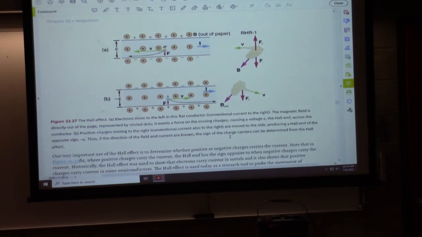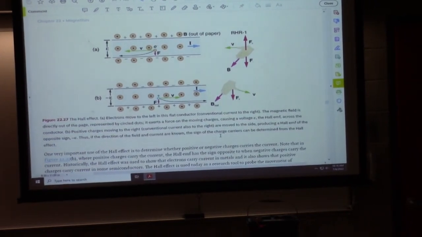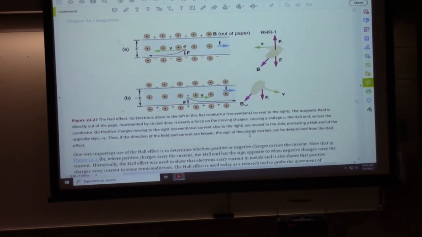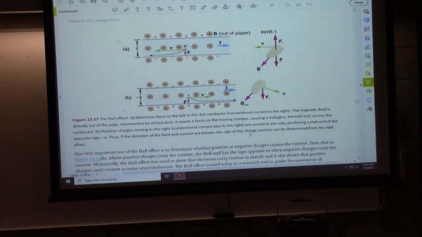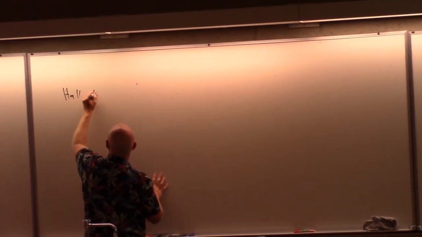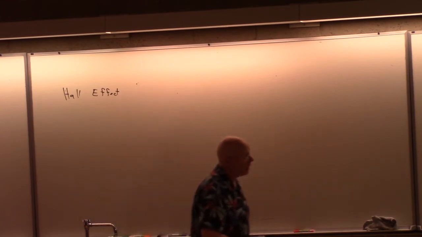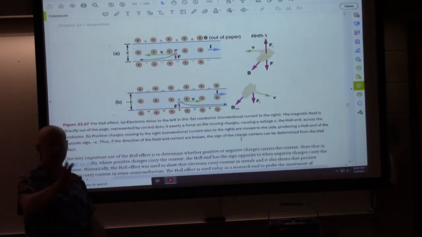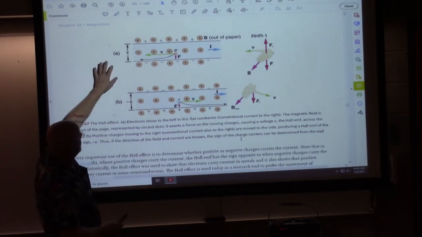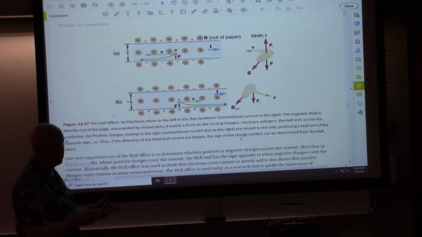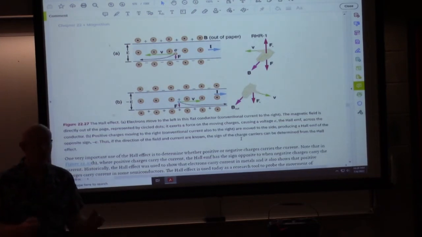If you study real closely these moving charges through either a wire or, maybe a good example for you guys, the blood flowing in living tissue, because it has a lot of ions, a lot of sodium and chlorine ions, and so these charges are flowing. And this was discovered by Hall, so we call it the Hall effect. It's kind of like the velocity selector we were just talking about, maybe you might call it the velocity selector in reverse. But I'll pick on A here at the beginning. He says, let's look at these moving charges as a current, a total current.